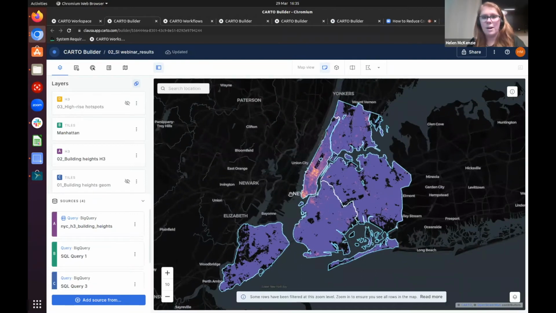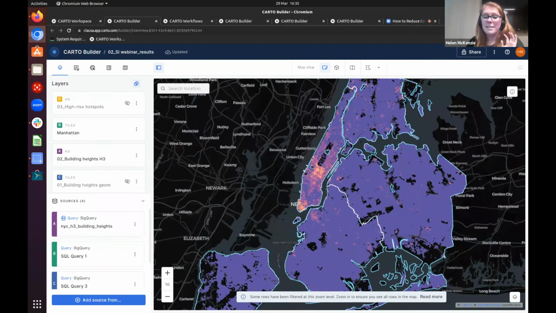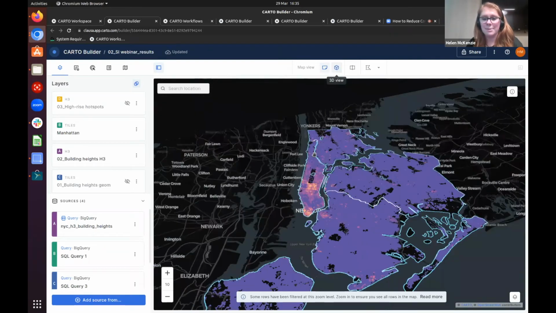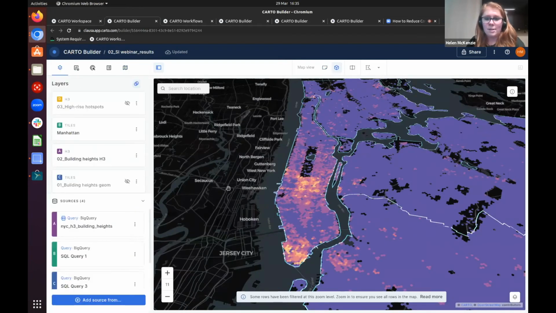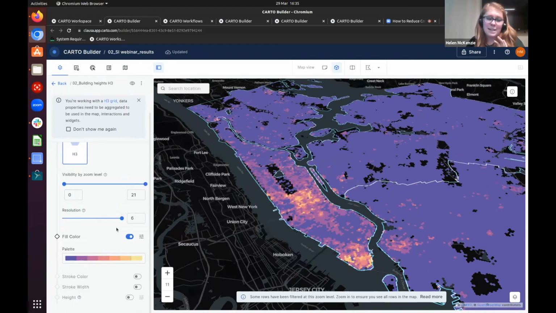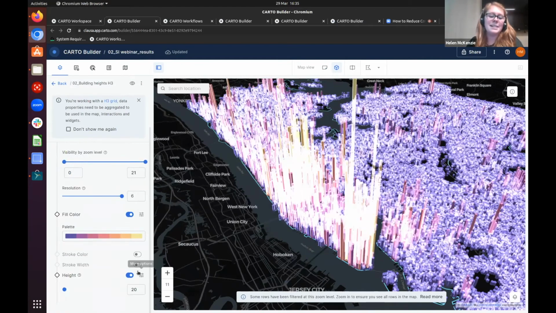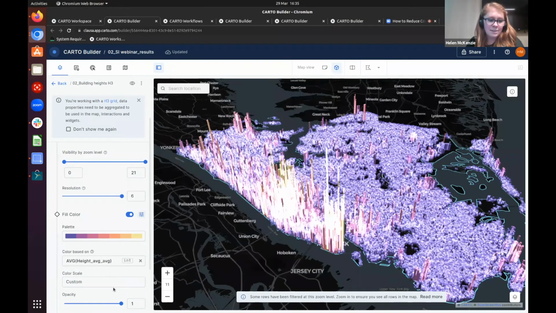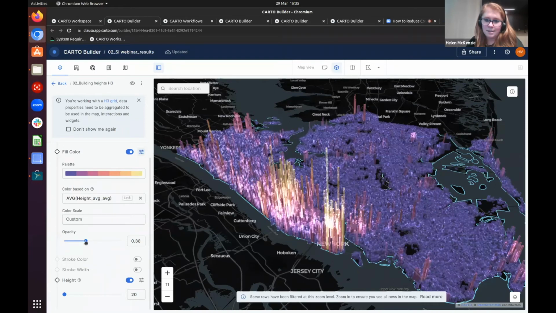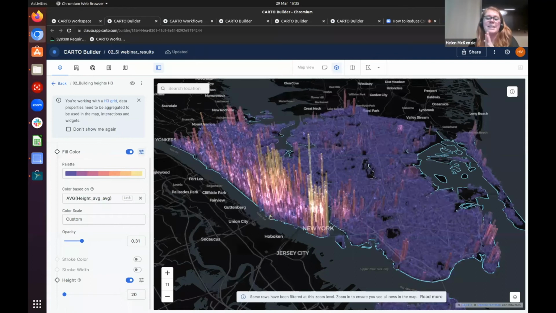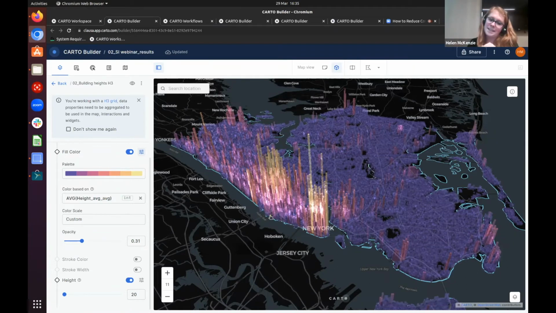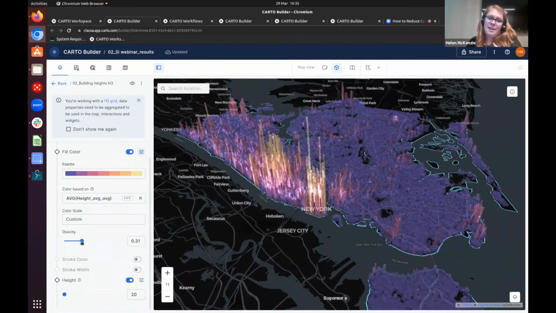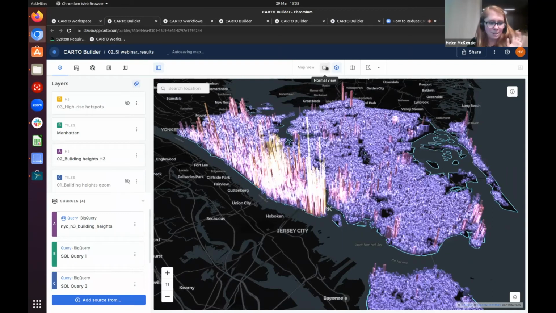And then one final thing before I move on and hand back to Daria is spatial indexes are also amazing for rendering in 3D. So I just wanted to really quickly show you what that looks like. Back where we changed our resolution, we can also add a height onto our data, which I've done here. So we've added a height of 20. And then if I bring the opacity down a little bit, you can create these really stunning visualizations. If I tried to do this with a census block geometry or something else irregular like that, not only would it take ages to render, but it would just look really ugly because of how complex the geography is. Whereas the simplicity of the geography in spatial indexes means that you can do things like this and it looks really gorgeous.